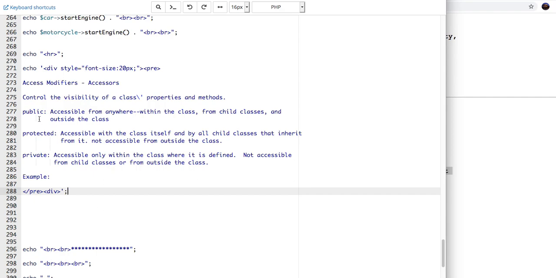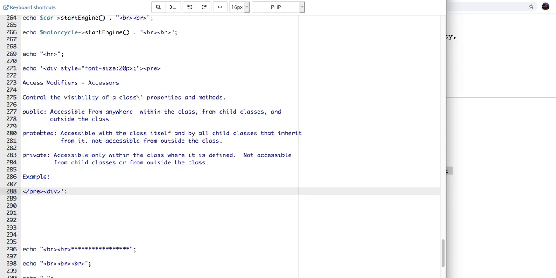Remember we already talked about public. Public, you can see any properties, fields from anywhere. You can do it from a child class, and you can do it from outside the class. Remember the protected, that one you can access with the class itself and by all child classes that inherit it.